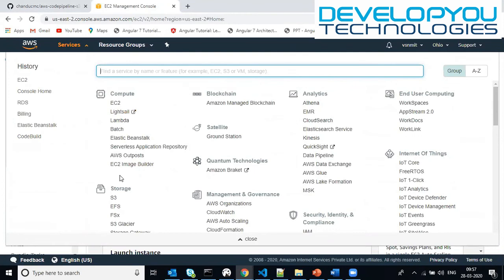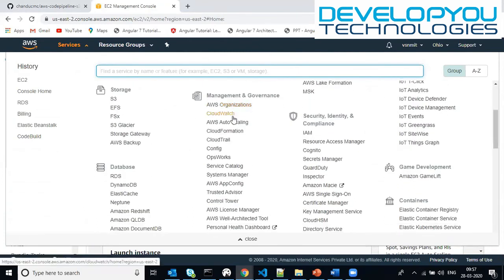One is the hardware services, one is the storage services capacity, and then another one is analytics services. So many services are there. At the same time, here we have management and governance. See, CloudWatch is there, and different CloudTrail. These are all nothing but monitoring my servers and their health. See the health dashboard, and then architecture verifications, app configurations, systems configurations, service operation configuration. So many are there. CloudWatch, of course, will have end-to-end.